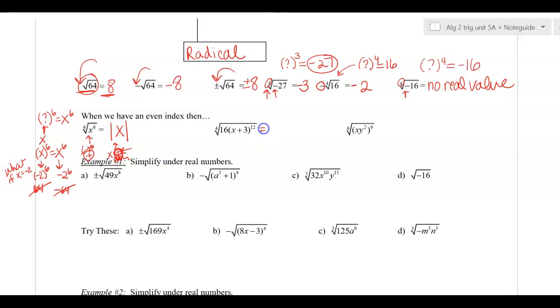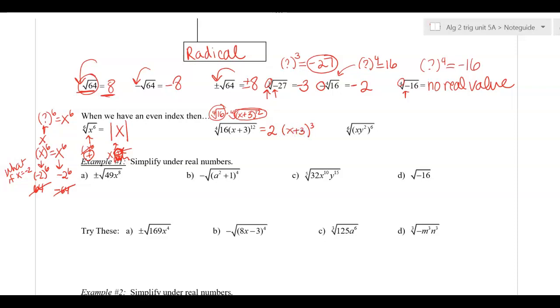So looking at the next example, we can think about this in two parts because of the multiplication property with radicals. So we're going to think about these two separately. Now this one is numerical. There's no x and there's no mystery. So I don't have to worry about the positivity or negativity of that. So the fourth root of 16 is 2. However, this other expression does have an x in it. So the fourth root of something to the 12th power would be that something raised to the third power.